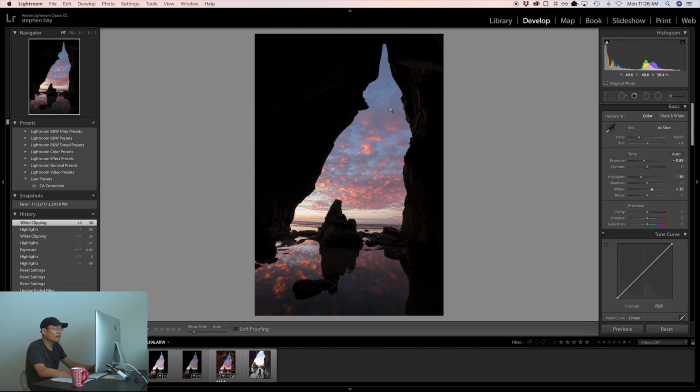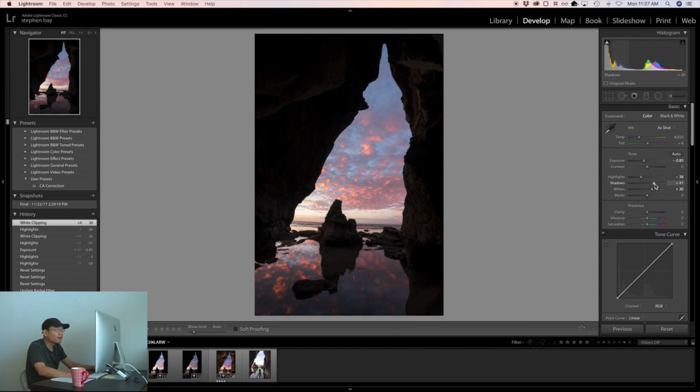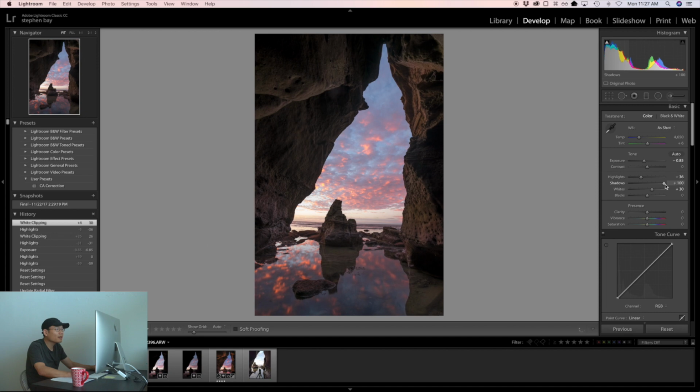So the second thing I don't really like about this image is the dark cave walls. It's really black here and featureless. Sometimes that can be okay, but I prefer in this particular case to have the cave walls be visible and lit. So I'll start with a global adjustment here, and I'll just move the shadow slider up. And you can see it's bringing back the detail quite nicely in the cave walls. I can bring it all the way up to 100.